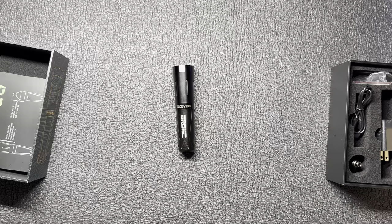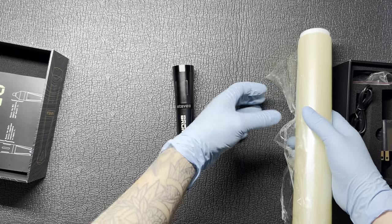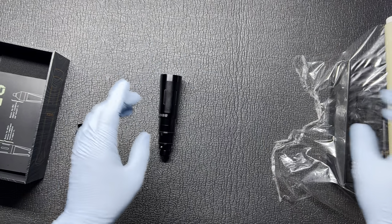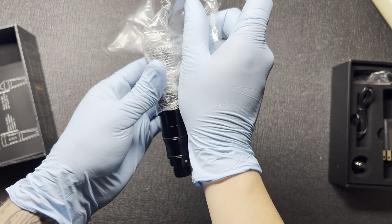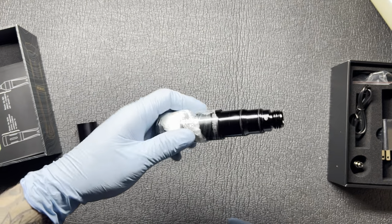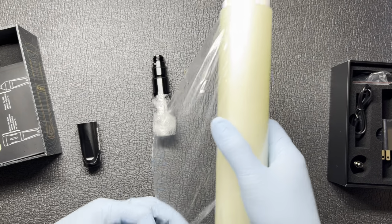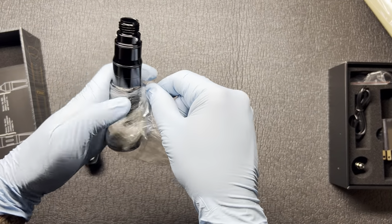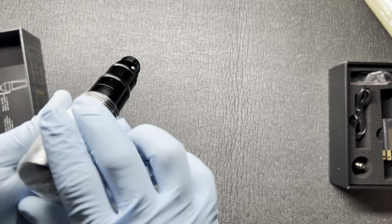To wrap my machine, I'm just going to use a simple saran wrap right here. I'm going to approach it the way I typically do on all of my pen style machines. I'm going to start by removing the grip. I'm going to place a saran wrap around the top up here, like this, so I have a top layer around the top part of my machine. For those who are a bit pickier like I am, we can double layer it as well. As you can see, we have another layer right there.